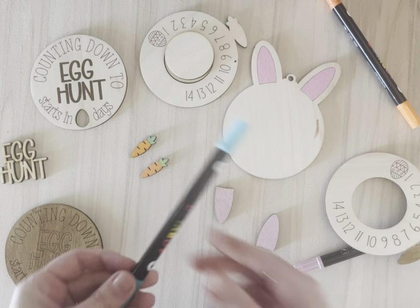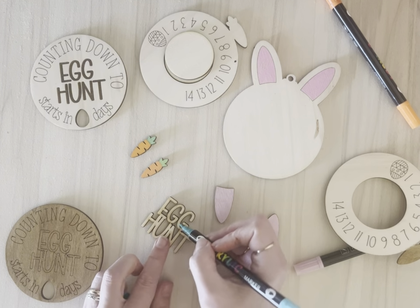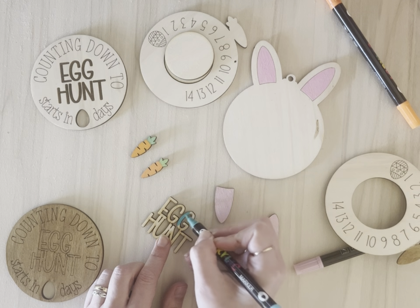And for the text, I think I want this blue.